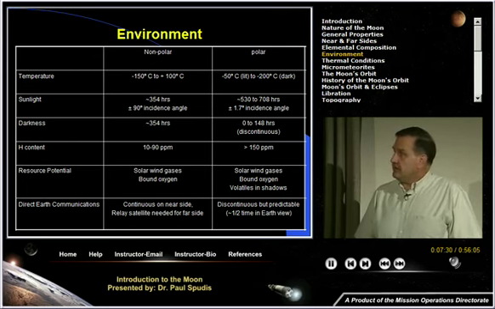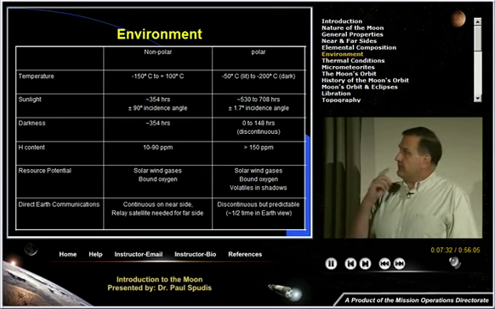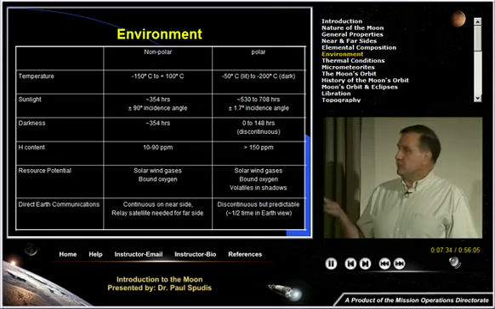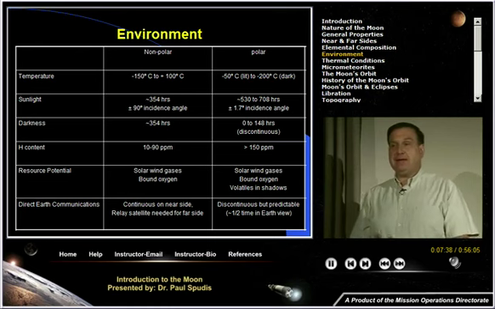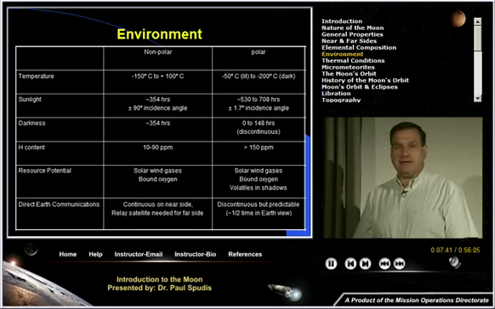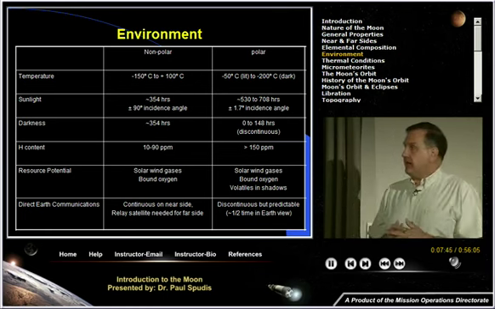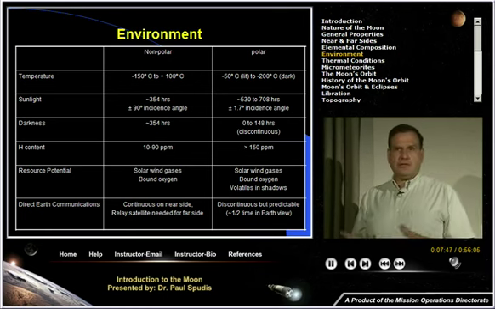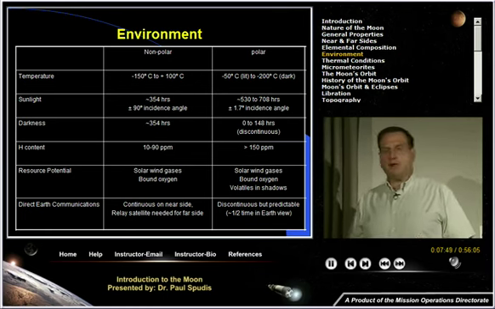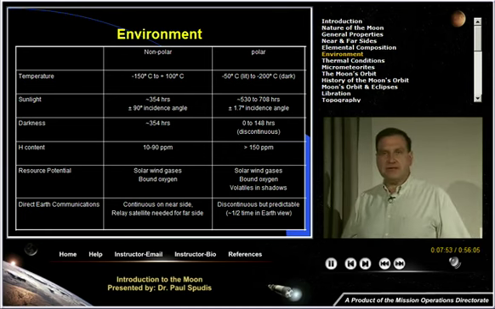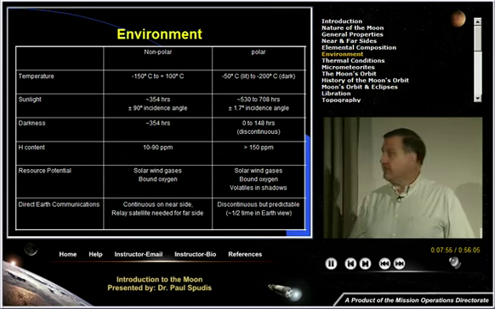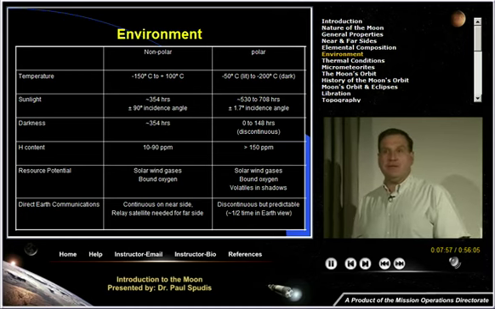Now, in addition, I also have some other properties listed up here: the amount of darkness, the resource potential. Basically, hydrogen on the moon is very rare. It's implanted by the solar wind largely, but also it might come from water-bearing impactors and meteorites and comets. At the equator, hydrogen occurs in concentrations between 50 and 100 parts per million. But at the poles, hydrogen is enhanced. We actually measured that from the Lunar Prospector spacecraft. And that suggests that something interesting is going on there.